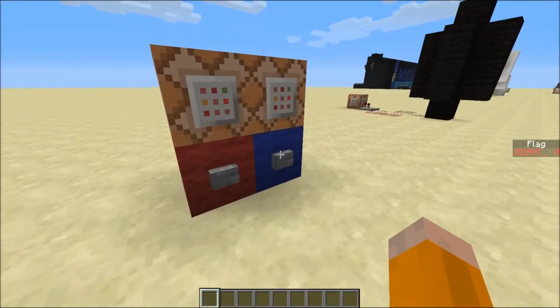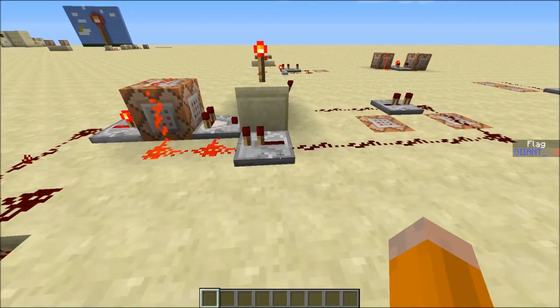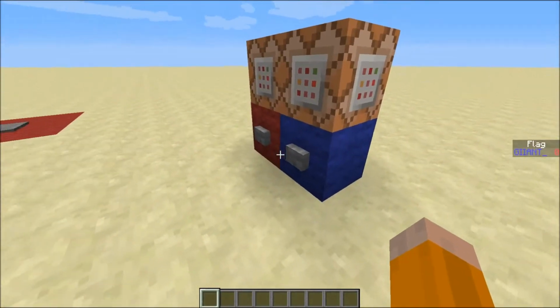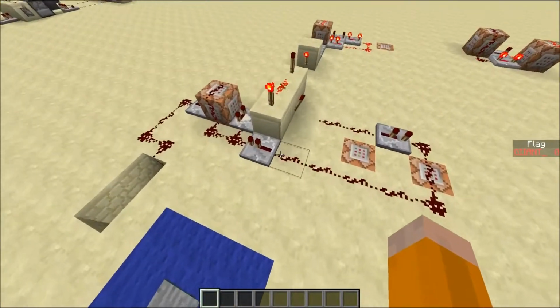Now if I go into blue team and try and capture blue flag, it won't do anything. I've not set it up so that it works vice versa, so the blues can capture the red flag, but it's not too difficult. To show you how it works, it's quite a big build.